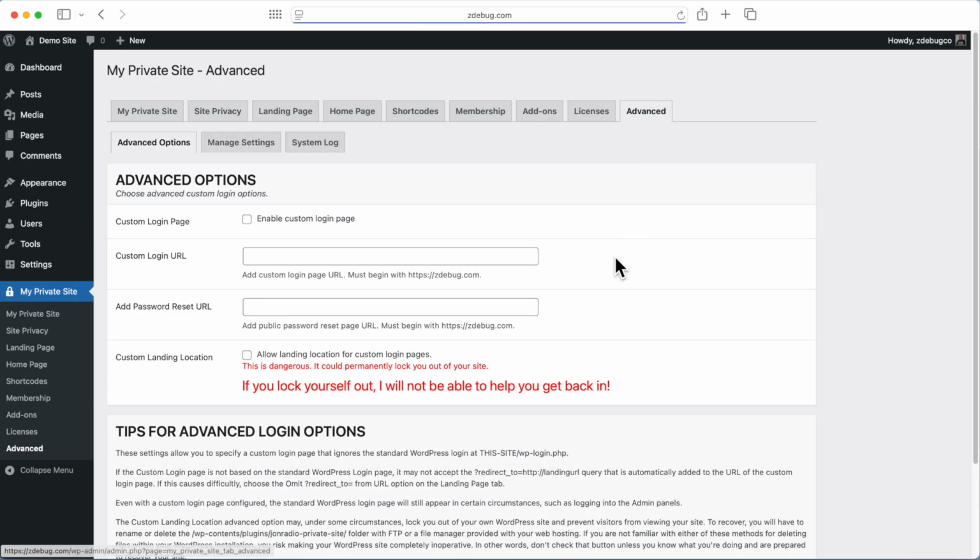And the Advanced tab is for advanced users. There's a little red section here that says this is dangerous. That's what it means. If you screw around too much with the landing page and the advanced options, you could lock yourself out of your site. So I don't recommend you use the advanced page unless you're advanced.